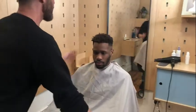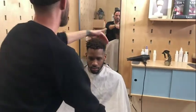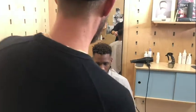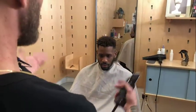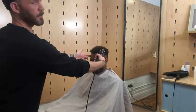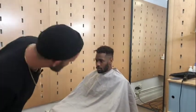So I'm going to visually check my lines in the mirror so I can see the balance from one side to the other. In the front, I can take a step back. It's really important to not be right up in their face, but just take a step back, get some perspective, and I can see here that I'm even on both sides.